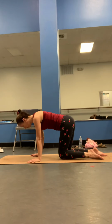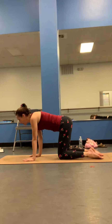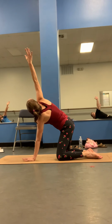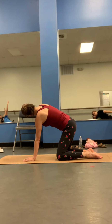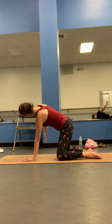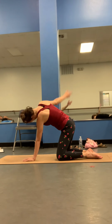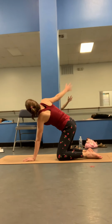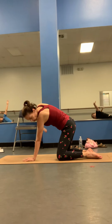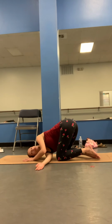Okay. So on your inhale, reach the right arm up to the sky. Look up at that hand. And on your exhale, take circles with this arm. Go a couple times each way. And then inhale, reach back up to the sky. And on your exhale, take this hand under this armpit and then lay your right ear down to the ground.